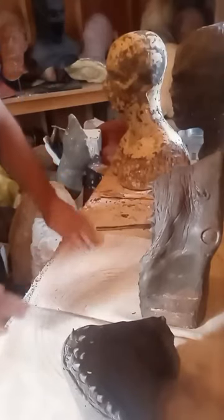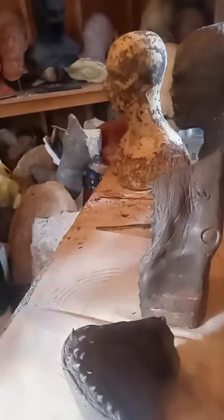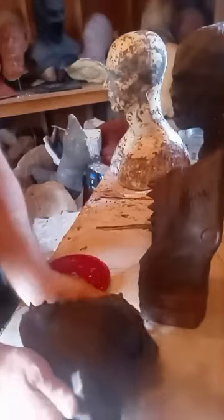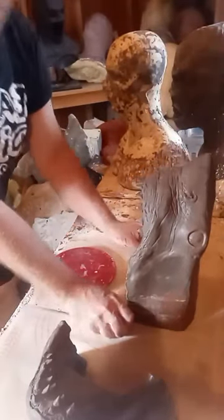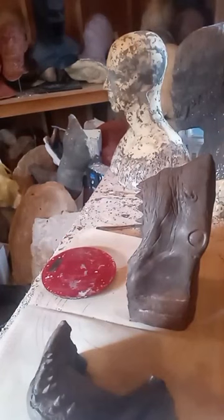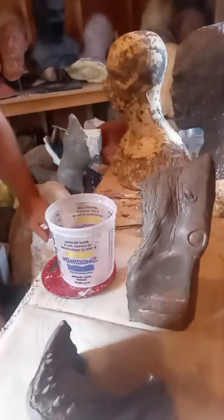Okay. Now, we measure out our silicone. I'm going to silicone this one first, and then silicone this one second. And it's going to be a two-part brush-on mold. I'll put this back here for a minute. Get me a measuring cup, and then I'll have to drop in cups. I have to measure out the silicone. Tare this out to zero.